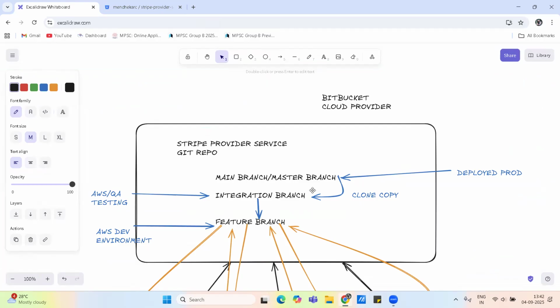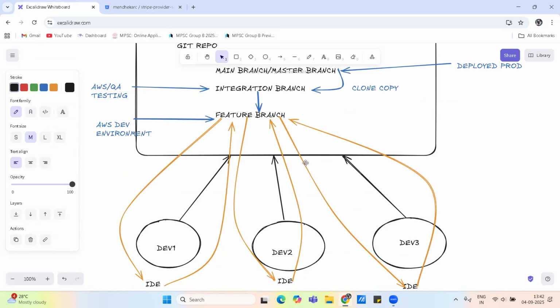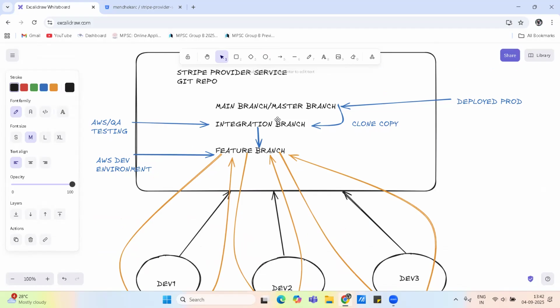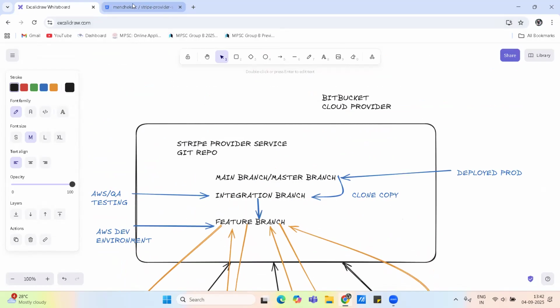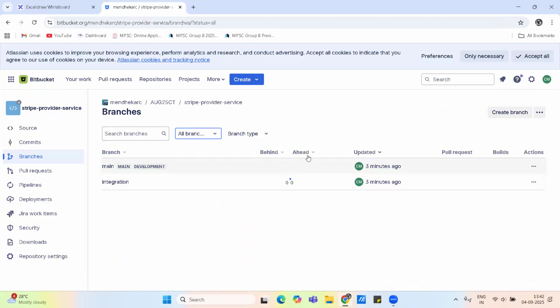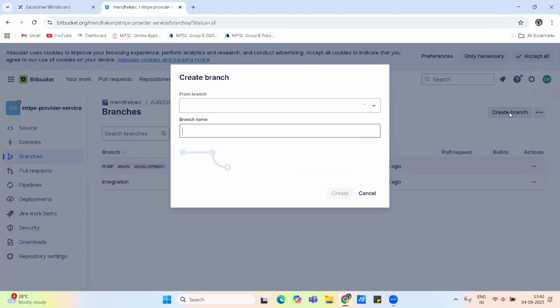Now we have to create a feature branch. After creating the feature branch, you can get the clone copy of the main branch, update it and do your code work. So create branch.